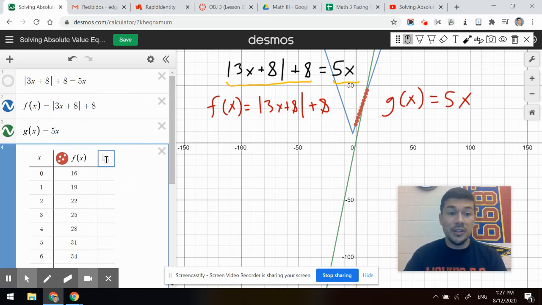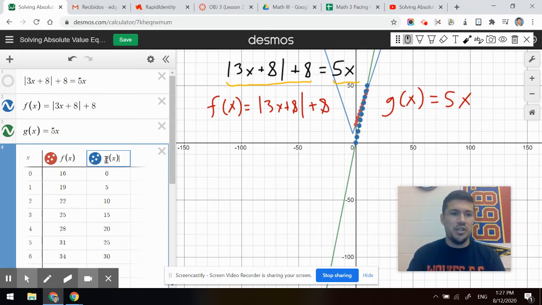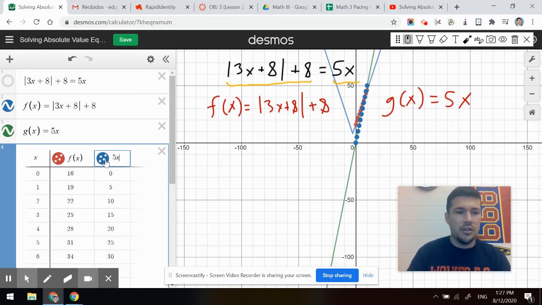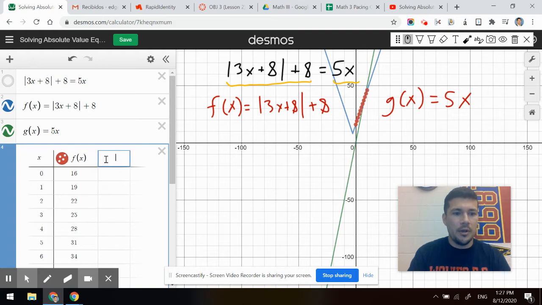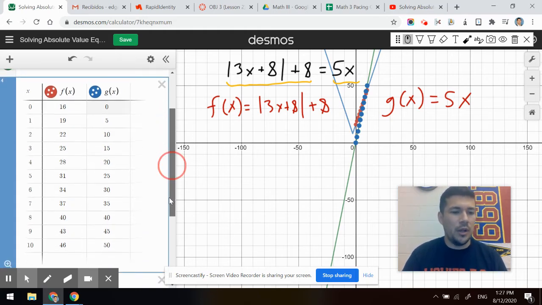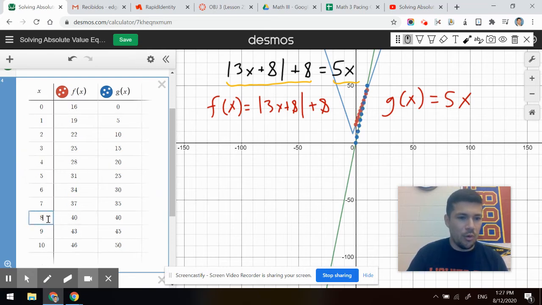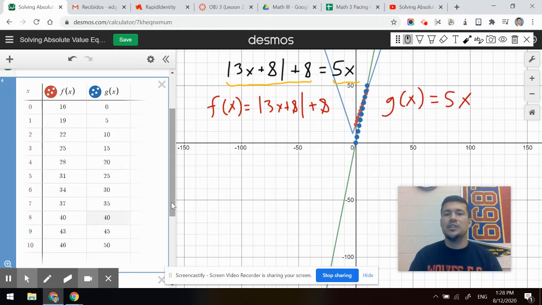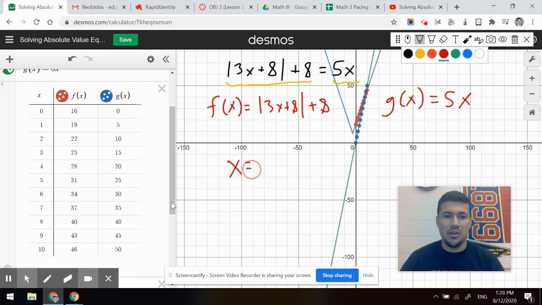The cool thing about tables in Desmos is that you can add a third column. I'm going to call that third column, guess what? g of x. And if you don't want to call them f of x or g of x and you just want to define the function, for example 5x, you can do that as well. It's the same thing, really. But I'm going to just call it g of x since I'm really working on my function notation. And then it's really about just inspecting the table. I'm going to look at my table and try to see where my outputs match up. And sure enough, if you look at the row for 8, you see output 40 for f of x and output 40 for g of x. So there you have it. The answer is, without a doubt, now that we've done it 3 different ways, x equals 8.